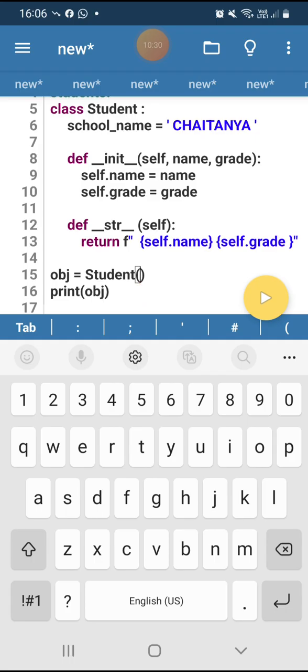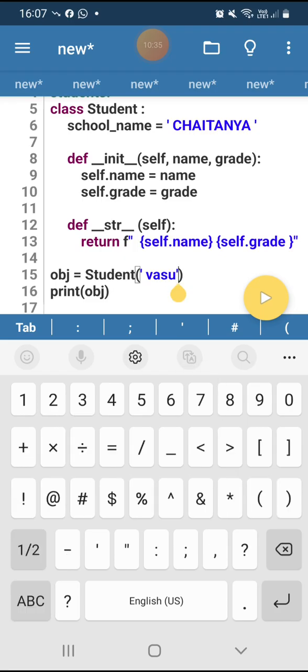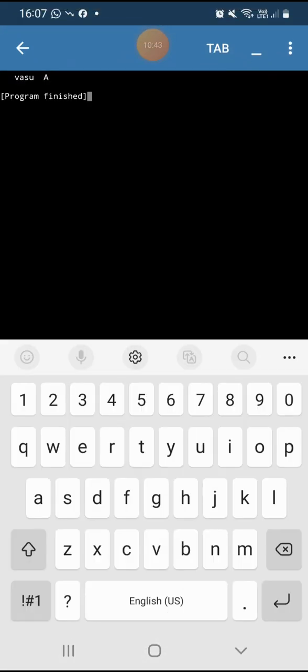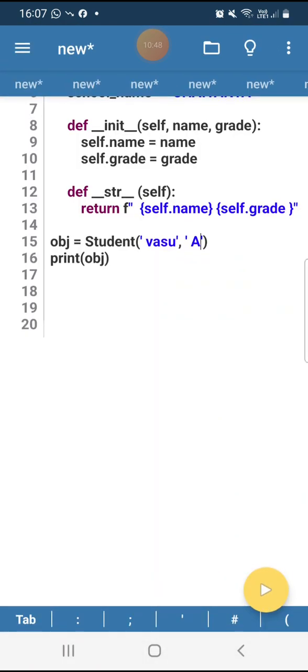For name, keep a string here, Vasu, and his grade is also a string, like A. Okay, so now you are getting this result. What happened here, try to understand.